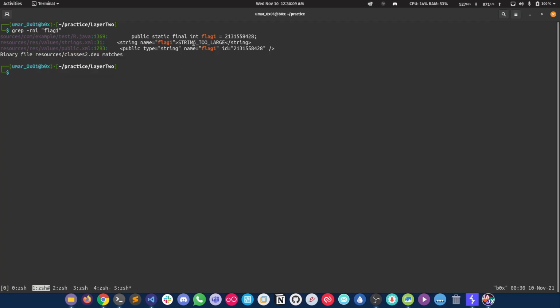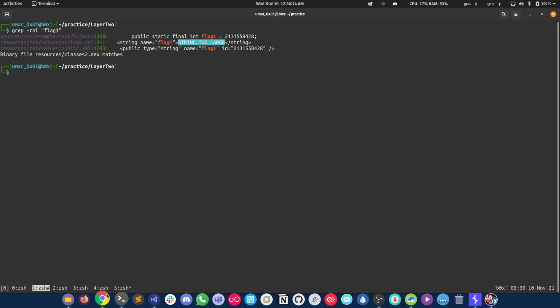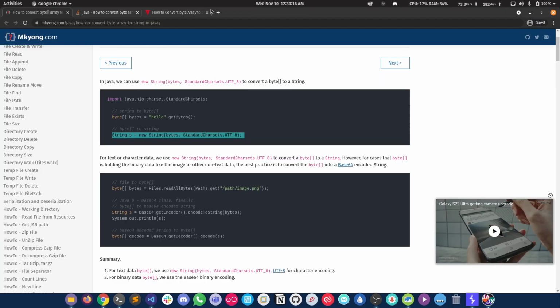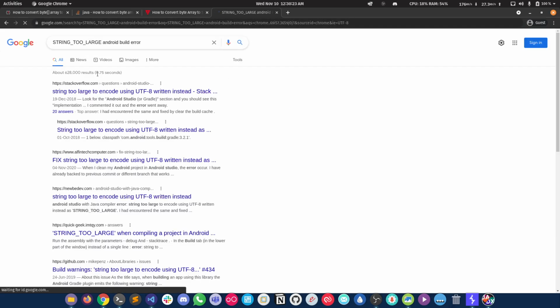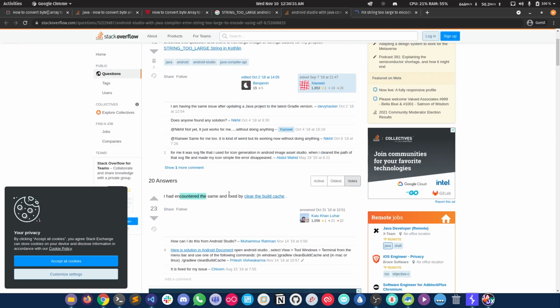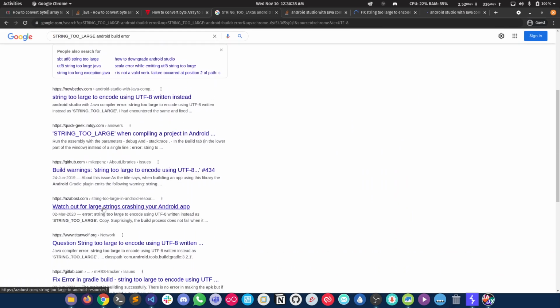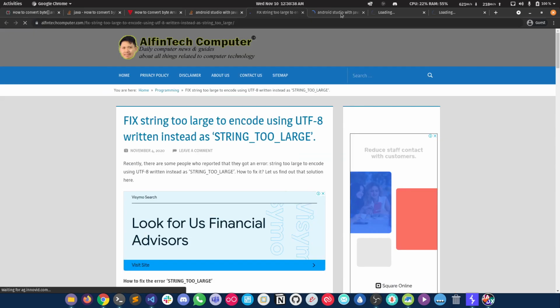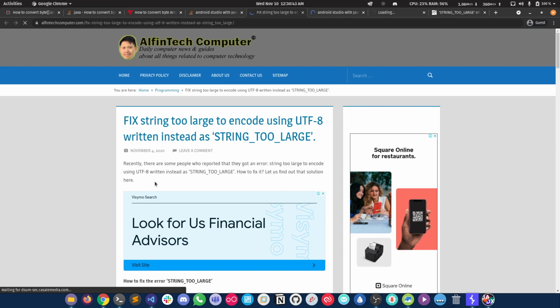Why? Because after the CTF ended, I googled this error. A friend of mine did as well, I talked with him, and he confirmed the string too large Android error. It's actually not an error; it's a warning. That is why I think the creator of this challenge just skipped or skimmed through it. You can see that some guy uncovered this, and I was seeing a really good article. I don't know if I can find it right now, but that guy explained in depth why this happens and what the fix is.